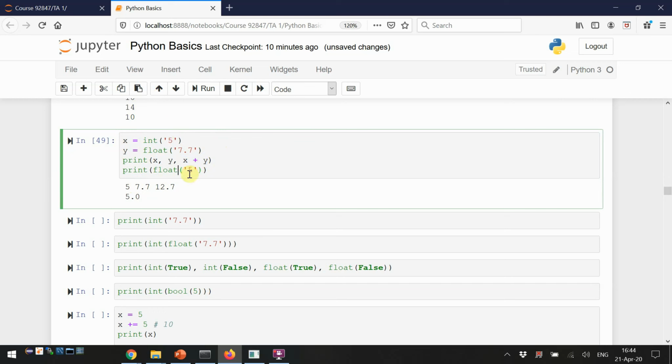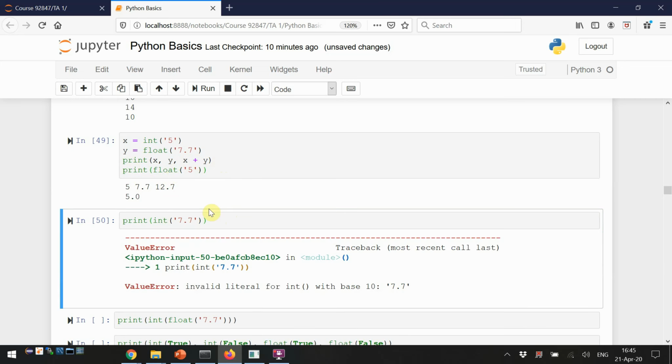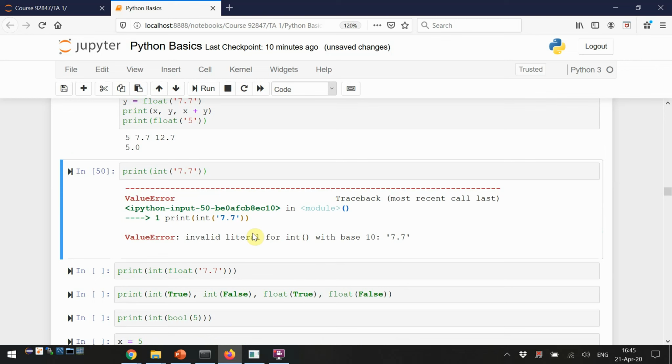And you can also take a string of integer and convert it directly to a float, like you see here. Now, unfortunately, you need to pay attention. This doesn't work the other way around. So if you try to convert 7.7 into an integer, you will actually get an error. It will say something which is actually quite cryptic and non-intuitive.